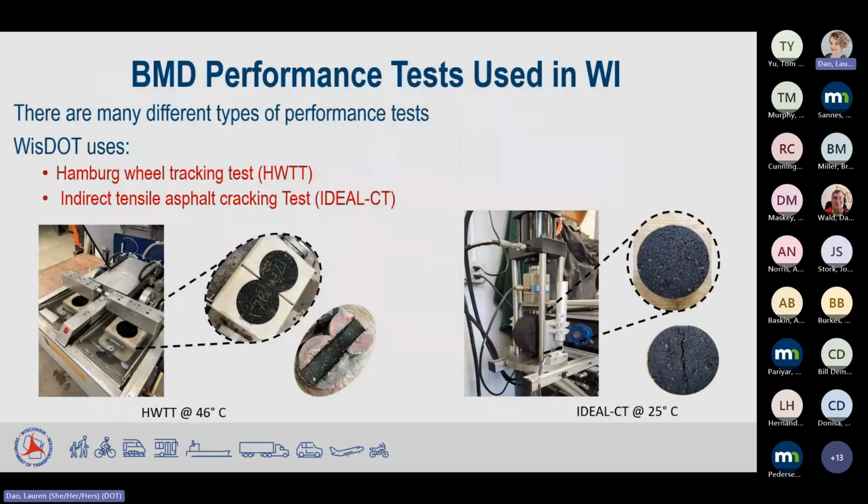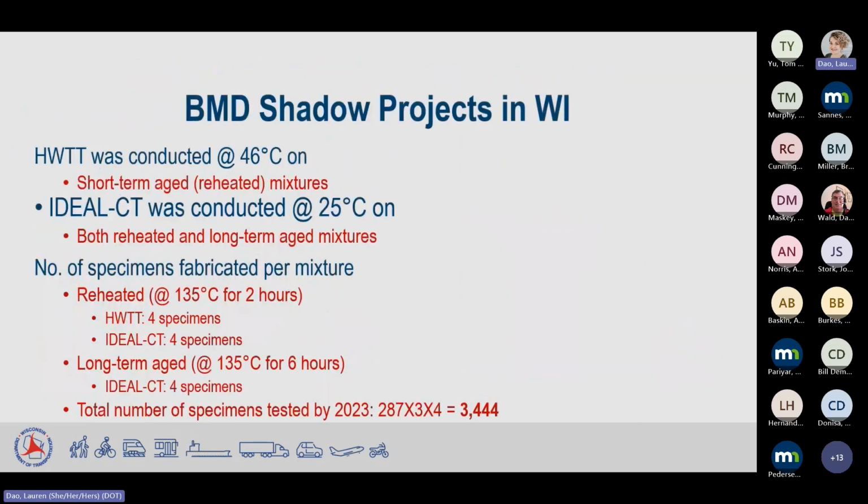Just a couple of details of some of the stuff we've already completed. We're going with Ideal CT and Hamburg Wheel Tracker. I'll give you a second so you can see exactly what our testing protocols are going to be for these. I know that aging procedures are a matter of dispute, but we've made up our mind and we're going to stick to it. And then after this, I'm going to go into a couple of recent research projects that we've completed and highlight some of the barriers for implementation that have come out of those more recent research projects.